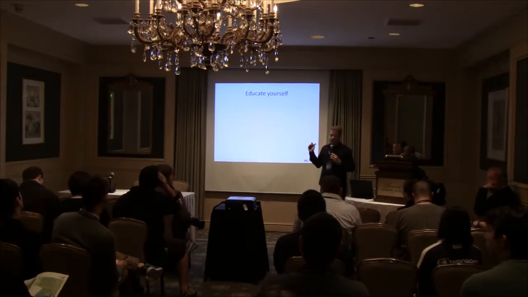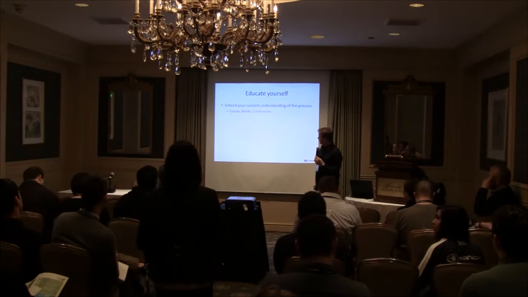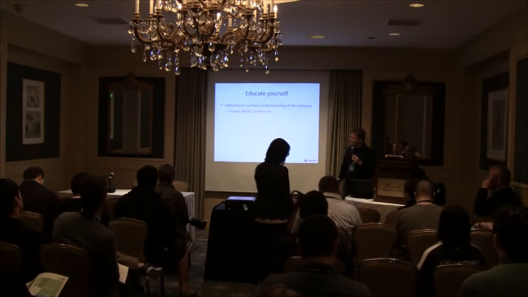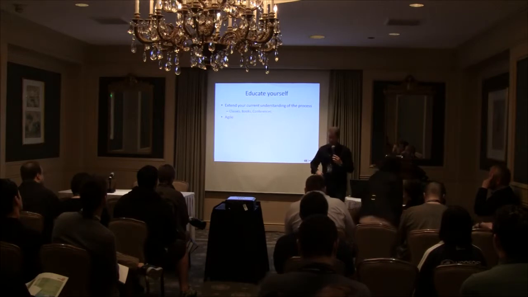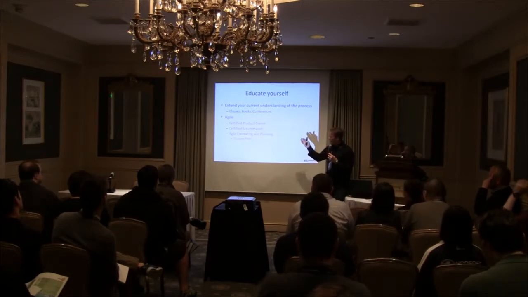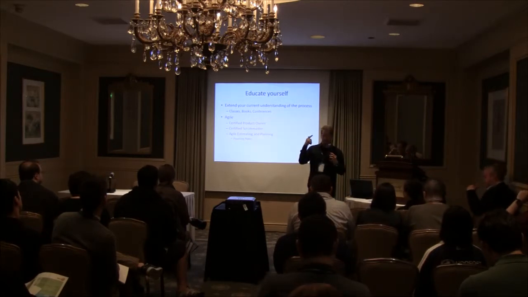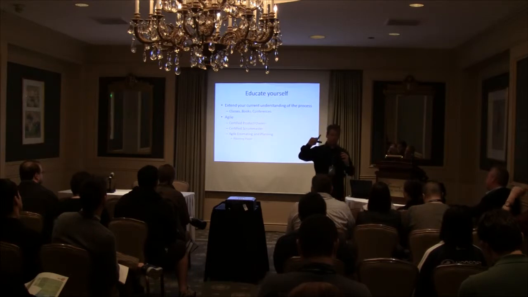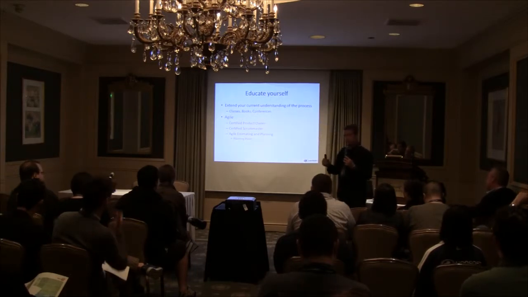On top of that, if you're going to be involved in these processes, you need to educate yourself. Extend your current understandings of the process. That means classes, books, conferences like this one, the Casual Connect conference. If you're using Agile, look at some of these different certifications. I will tell you that QA teams or QA resources typically make great Scrum Masters because it's about process.